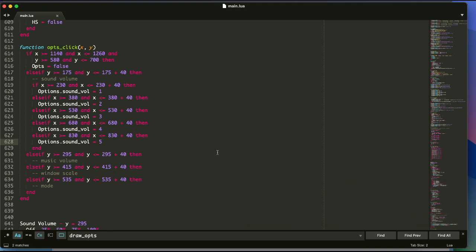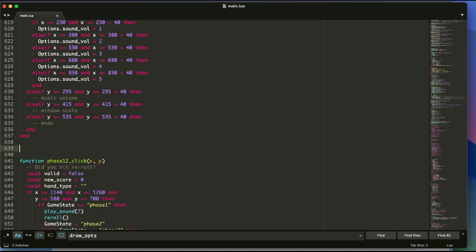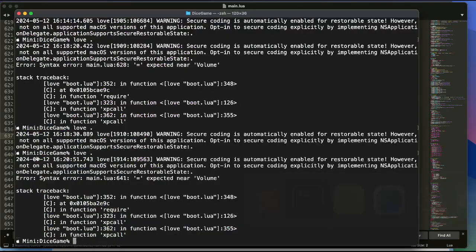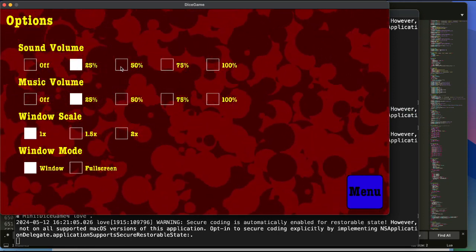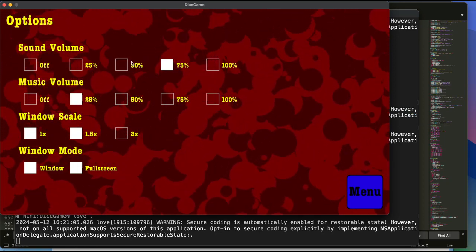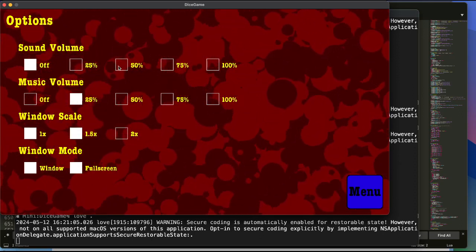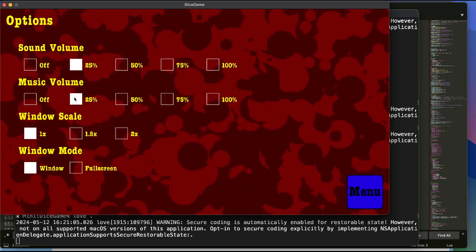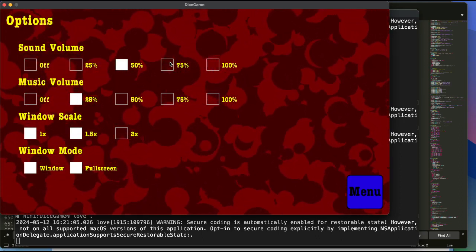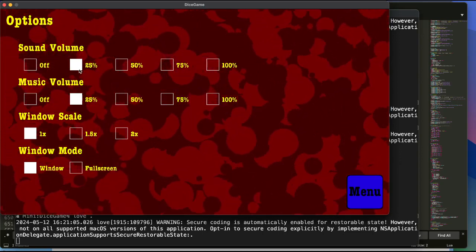The problem line 641. Of course, I did this again. I actually shouldn't need that anymore in here. Oh man. Why is that happening? There's a bunch of weird stuff happening here. All right.